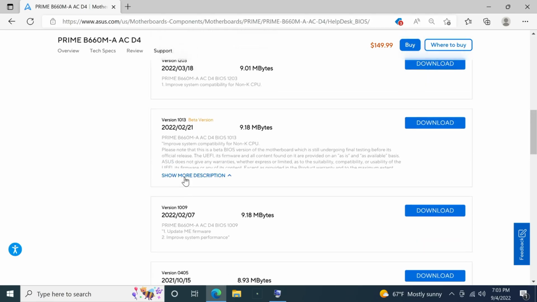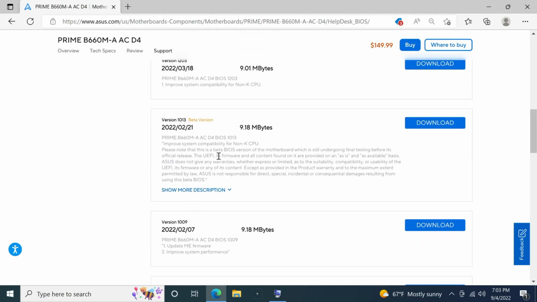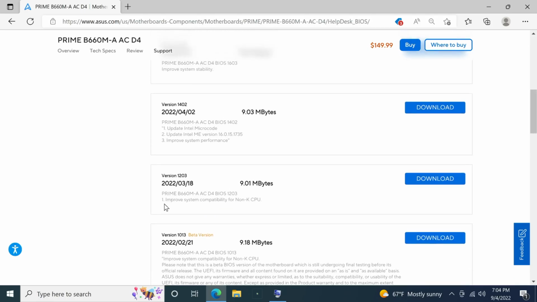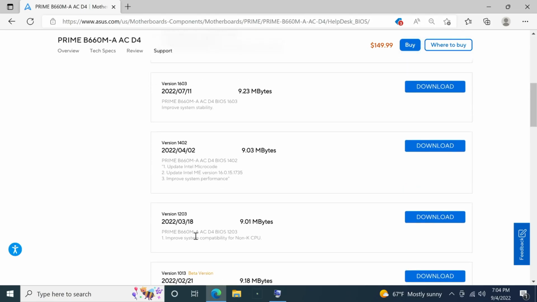Now, you always want to read through these descriptions and make sure that none of them say you need to install this one first before you do the most current one. And so far, nothing is in here. So Asus, Gigabyte, all those guys, they do a good job of keeping these BIOSes updated. Some of the crappier companies, ASRock, BioStar, you might not get as much customer support.